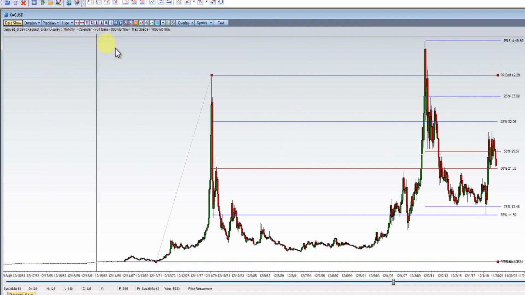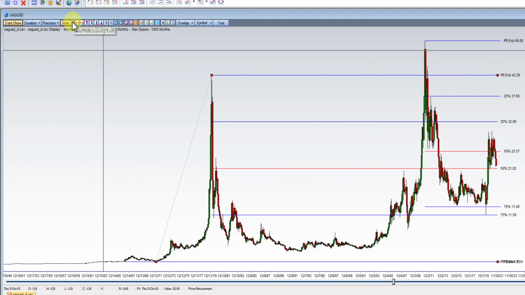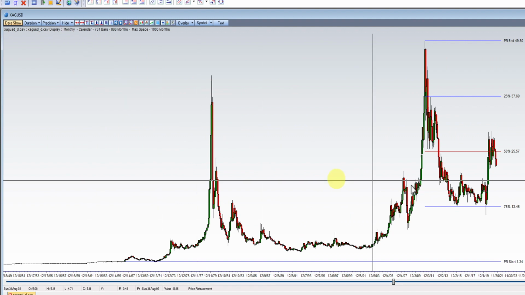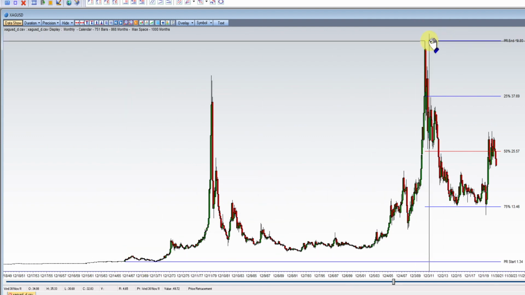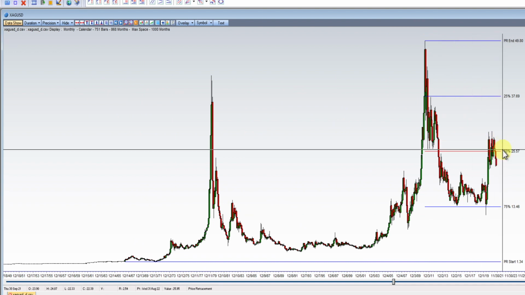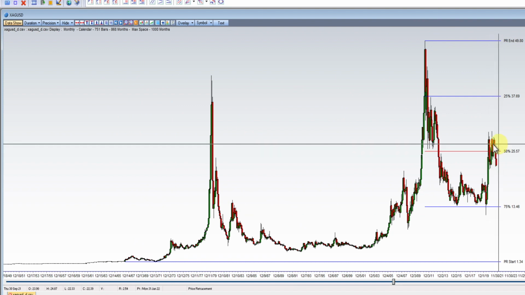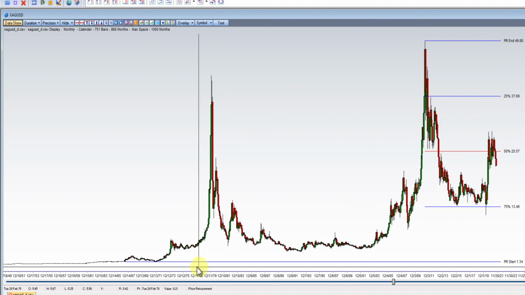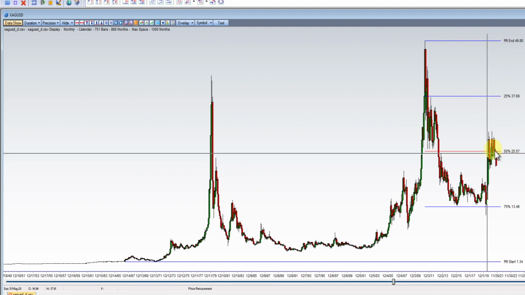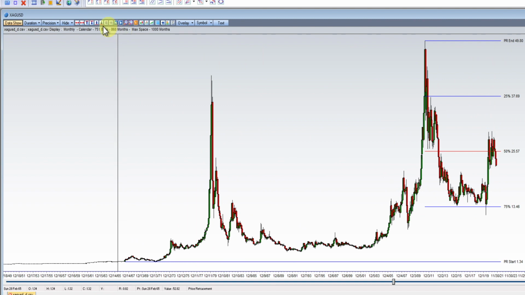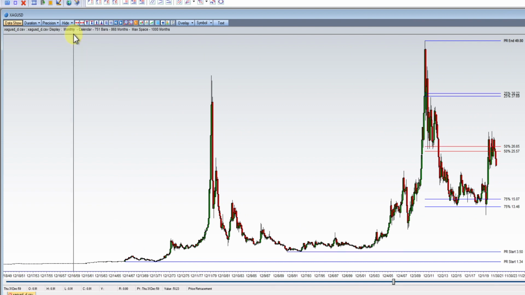Next thing I want to show you, let's hide the one I just showed you. This is from this low here to this current high of 50, the 50%. You're below 25.57. You're just hovering around the midpoint of this whole range. So you're dabbling just in the middle. It's just a big battle zone there. Not strong, but it's not really weak. It's just kind of in the middle.